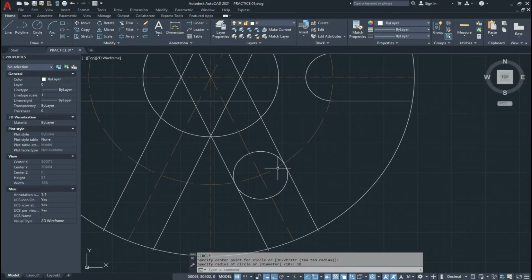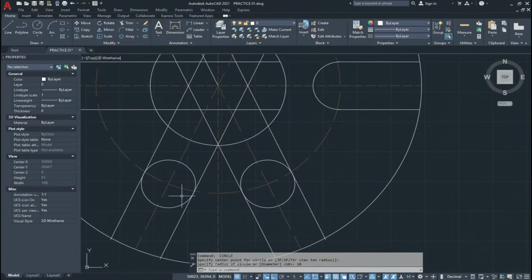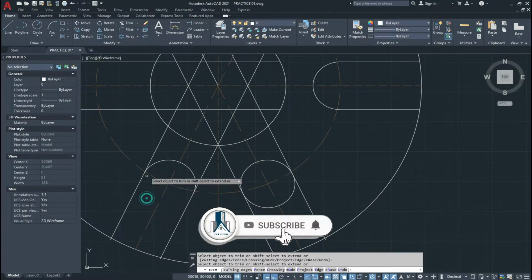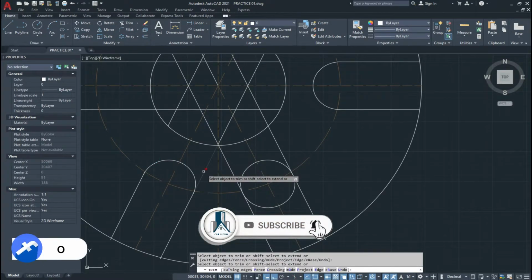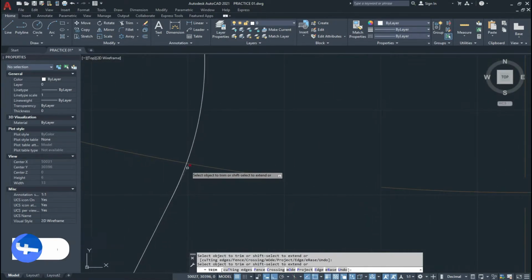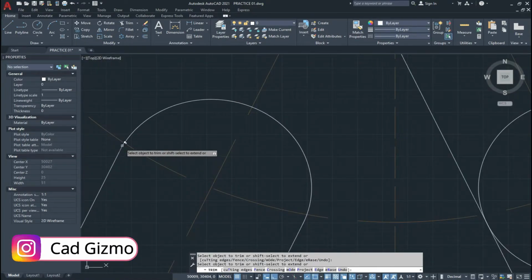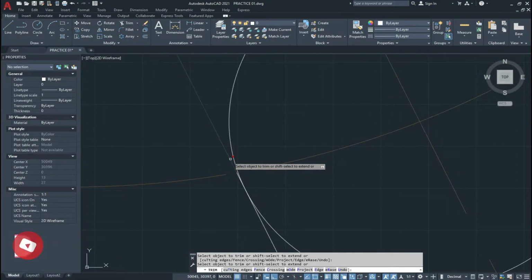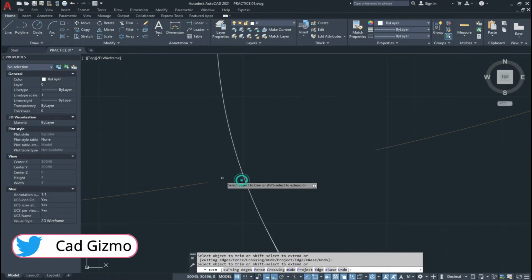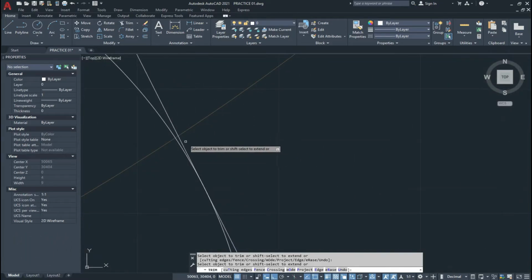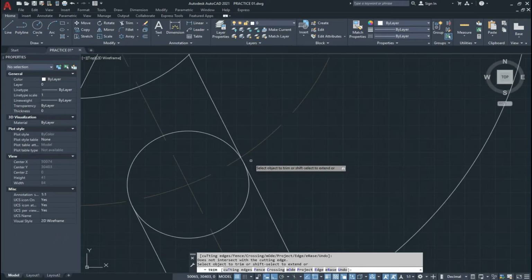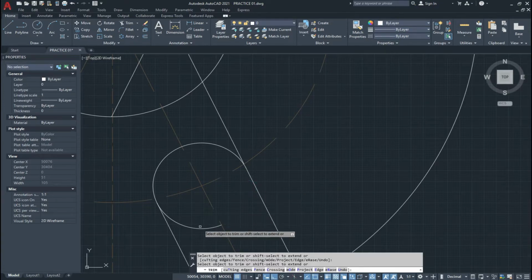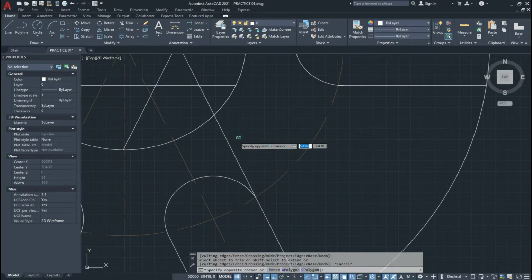Circle of 10 units, TR double enter, like this, and delete it.